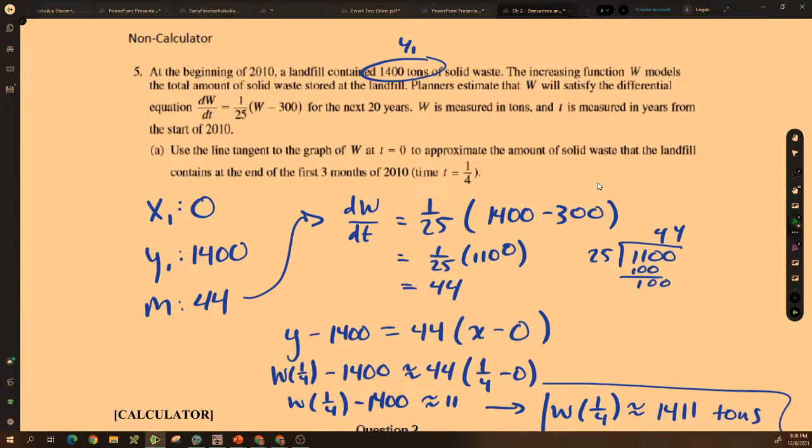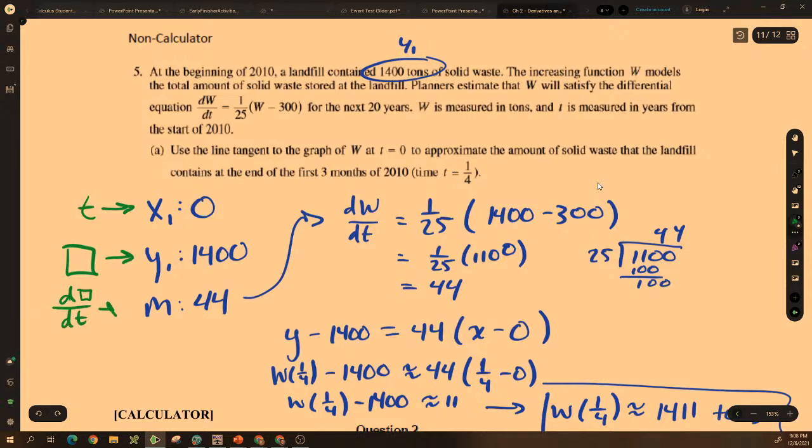It was just really the hardest for me, and I think it was because I was so used to x1, y1, and m, and I had no idea what to make x1. Okay, really, really easy is whenever we're given these context, these rate questions, time will always be your x1. And whatever else they give you will always be the y1. And whenever you see a derivative of that whatever else they gave us, that will be the m. This kind of always works for these FRQ ones.